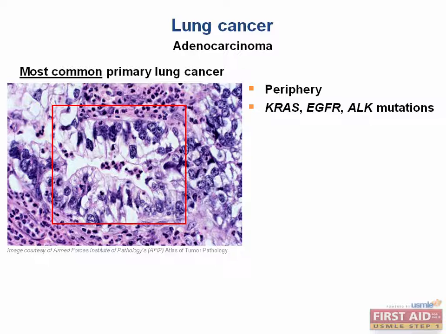If you examine the fingers, what might you find? Clubbing, also known as hypertrophic osteoarthropathy. On histology of adenocarcinoma, you'll notice the involvement of Clara cells and/or type II pneumocytes. Fortunately, if you catch this form of cancer early, it can be surgically resected.